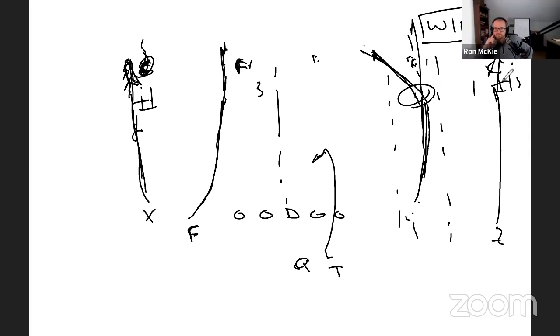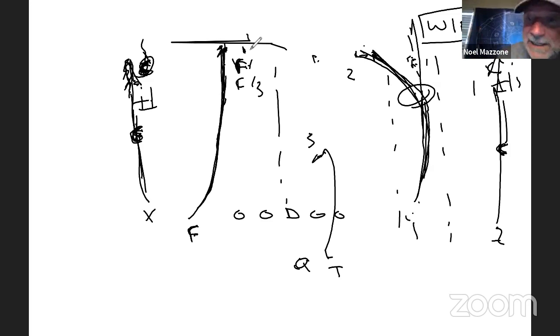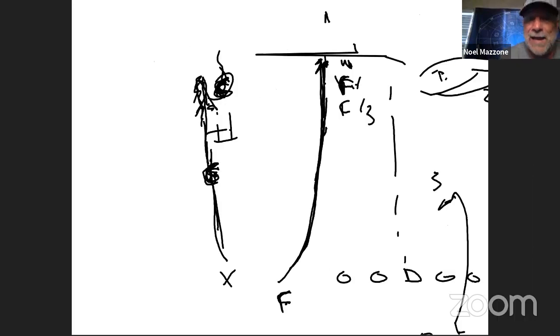If not, if those corners are down, so we're still in the split safety world like this, he is thinking, I am throwing the F. If he runs by that cat, I'm throwing it to him. If not, I'm coming off and the bender is my next throw. So he goes 1 to 2 to 3. Because if it's split safety, 99.9% of the time he's thinking I'm bending this thing in here to all this grass right here. And the reason I didn't throw this is that free safety is way back here with that guy. So I got all that grass.